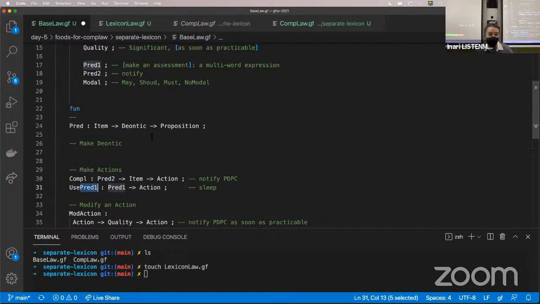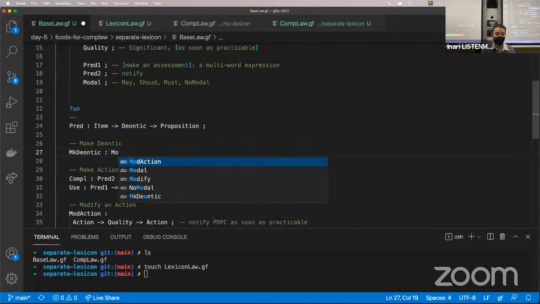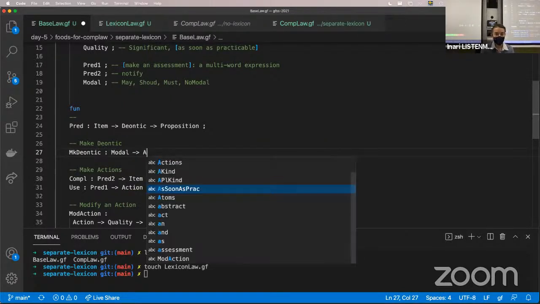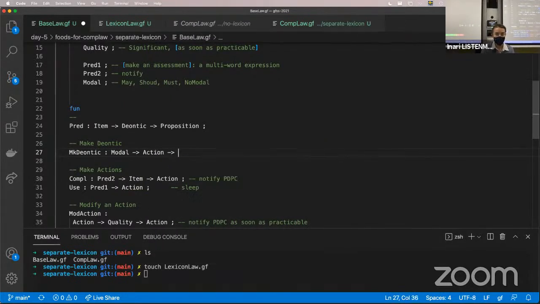I don't know, the naming is not very consistent here. So let's just say, make deontic takes a modal and returns a deontic. Let's call it like this.